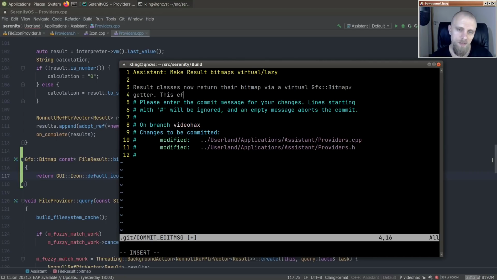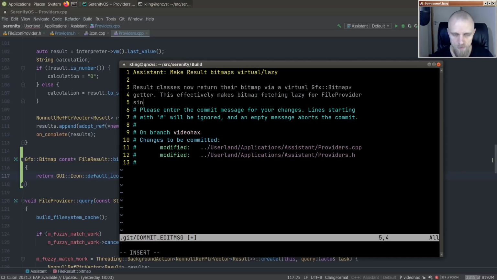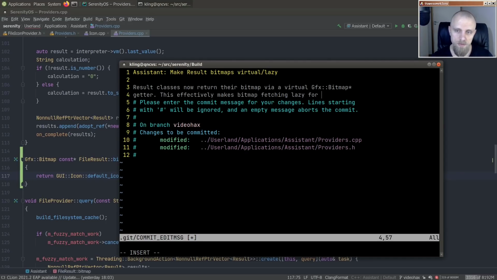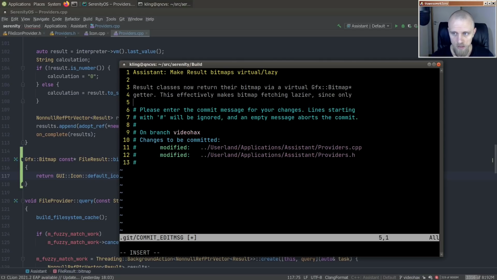This effectively makes bitmap fetching lazy for file provider, or actually it makes it lazier, since only results that end up on screen actually get queried for their bitmap. Get asked for their bitmap, let's say.